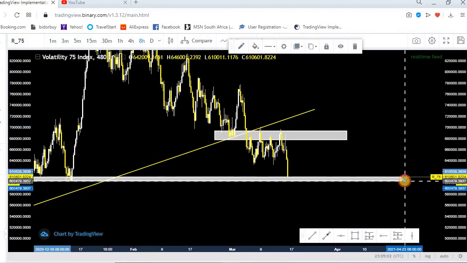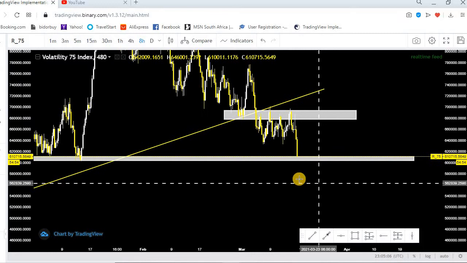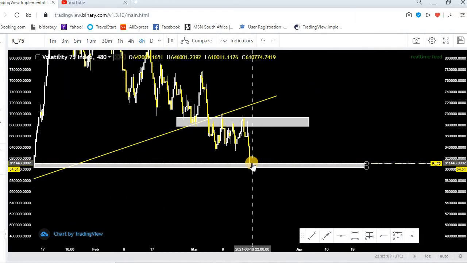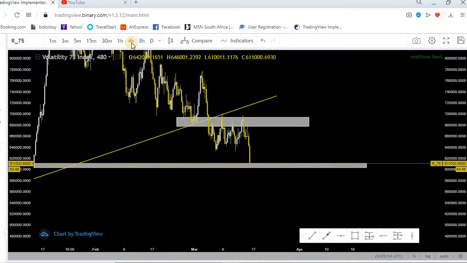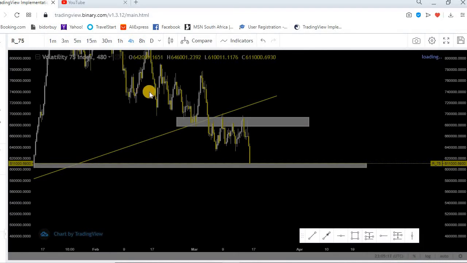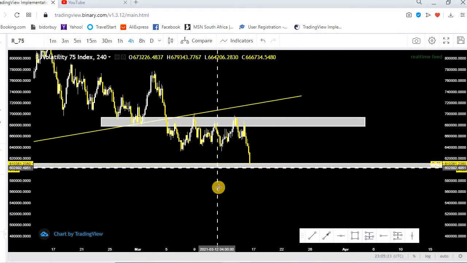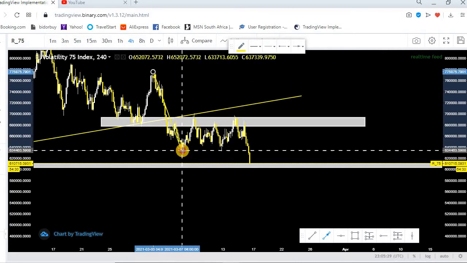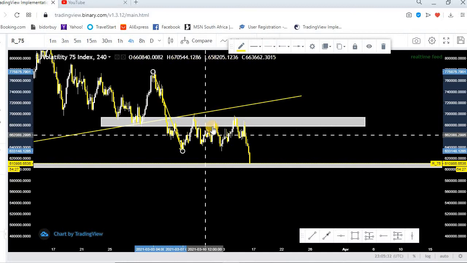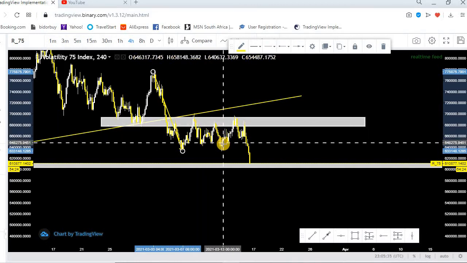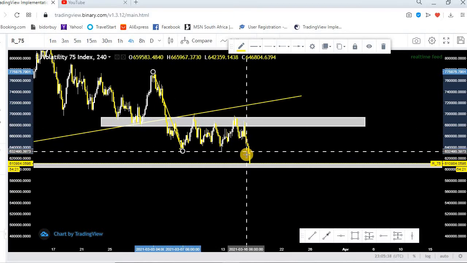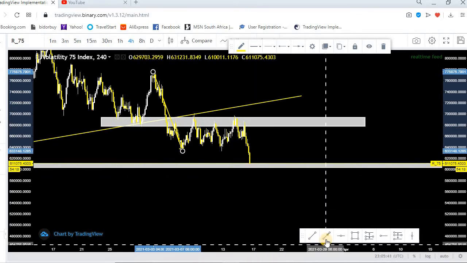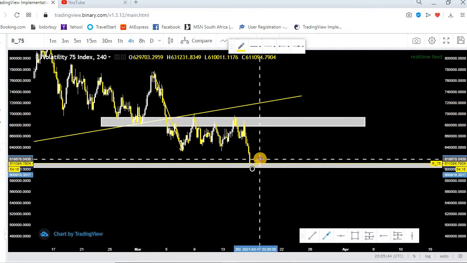However, we have to focus on the future now. So now we are on this one. We are here, and we had a huge impulse move downward. And of course, once you have an impulse move, you have correction. Impulse move, correction. Impulse move, correction, until the overall direction is changed. So now, this is what I'm talking about. Impulse move, and we had correction here. Then an impulse move.